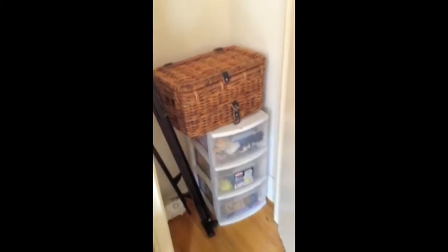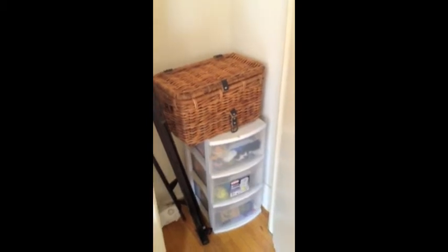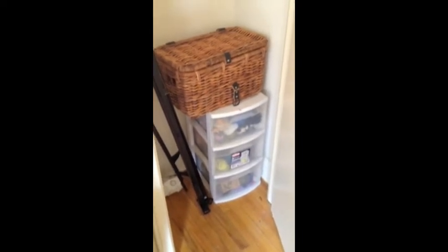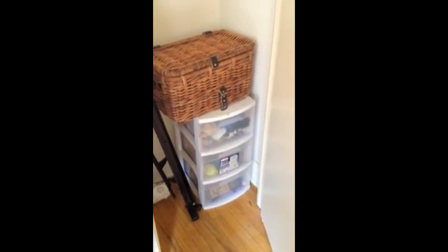Anyway, and then there's also, as you go out the door, a closet here that's an actual full closet, so because it's a 2-bedroom, I guess they figured someone might have a roommate they wanted a closet for. So I've got my gift wrapping stuff, my craft supplies in there at the moment, and this lovely little basket that I got in clearance at IKEA. And that big black thing is a bed frame, or part of a bed frame that the old tenants left behind. We don't really know what to do with it yet, but it'll probably just get tossed, unfortunately, because it's not really of use to anyone, I don't think. And there's the container for the pet toys.